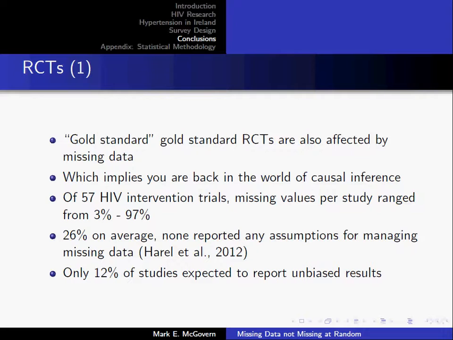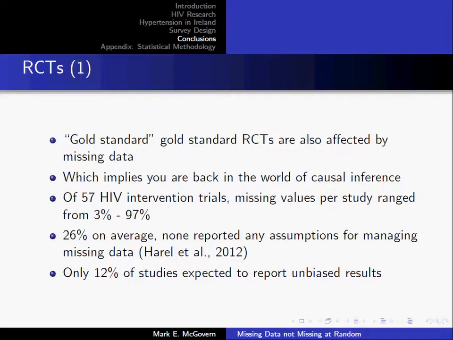Absolutely, but let's think about these intervention trials. So you have some idea that you have an effective, let's say, drug for reducing the risk of HIV infection. If that's effective, then the people in the control group are going to be more likely to be HIV positive. And if they're more likely to be HIV positive, and you buy the story that I told about opting out of the data, then that is going to generate a bias. So you're absolutely right that it does depend on the application. And in some cases, yeah, the missing at random assumption could be completely reasonable. Here, I mean, this is somewhat shocking.